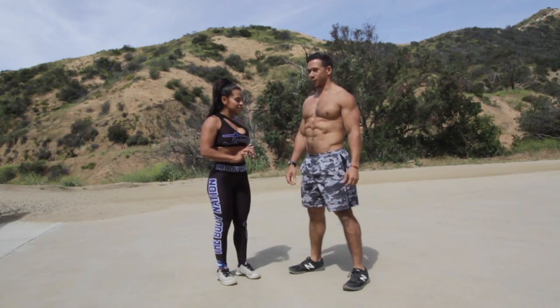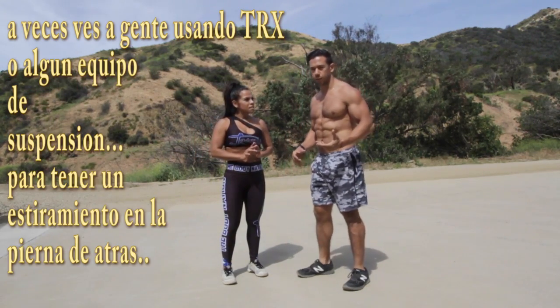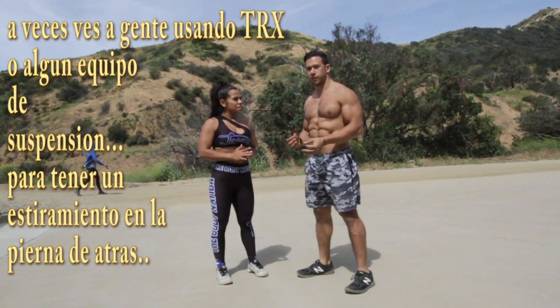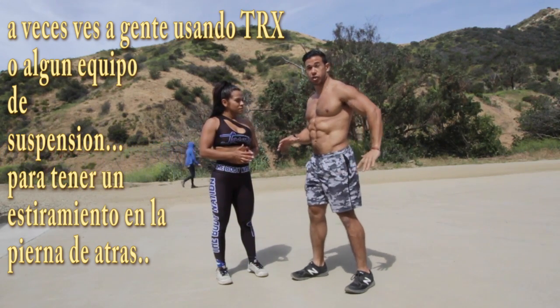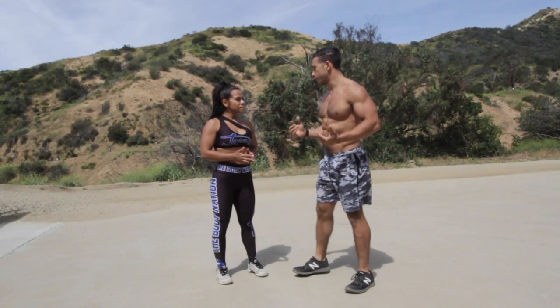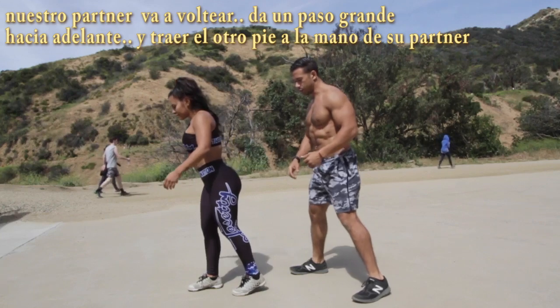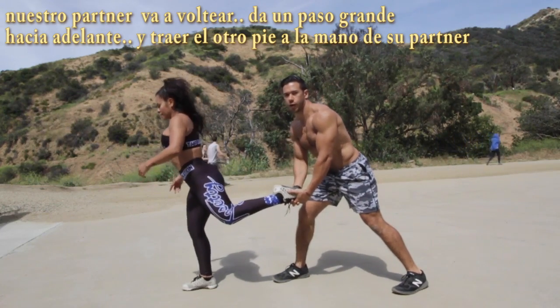Okay, so what we're going to do is a partner split squat. Sometimes you see people using TRXs or suspension devices to get more of a stretch on their back leg. You're just going to be doing this with your partner. One of the partners is going to turn away, take a big step forward, and then bring one of the feet up into the other partner's hands.